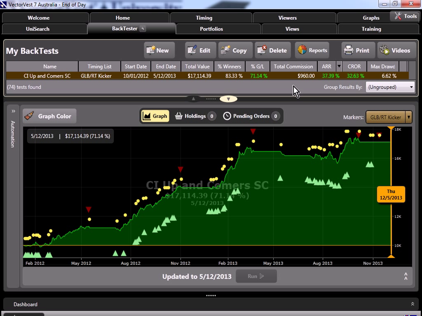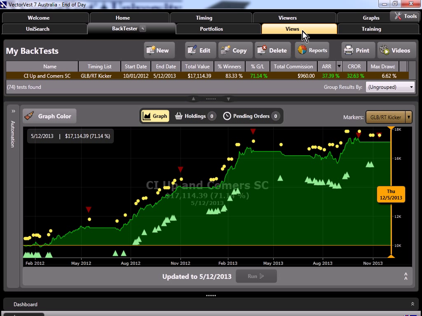If this is something that you'd be interested in trading going forward, and you're not 100% confident yet in this trading plan, you'd want to move it into the Portfolio Manager to continue to track it in real time, in the real market. Of course, it's still end of day pricing, but you're taking this system and you're moving it forward in the real market.